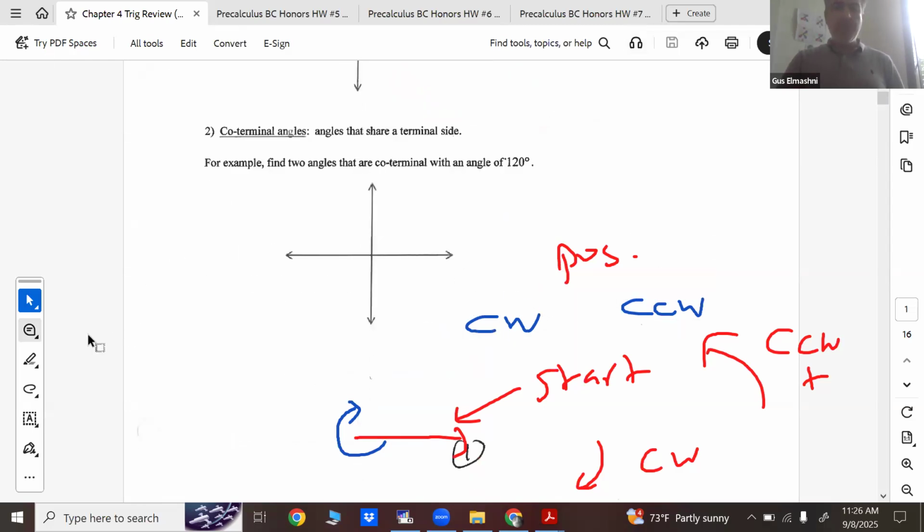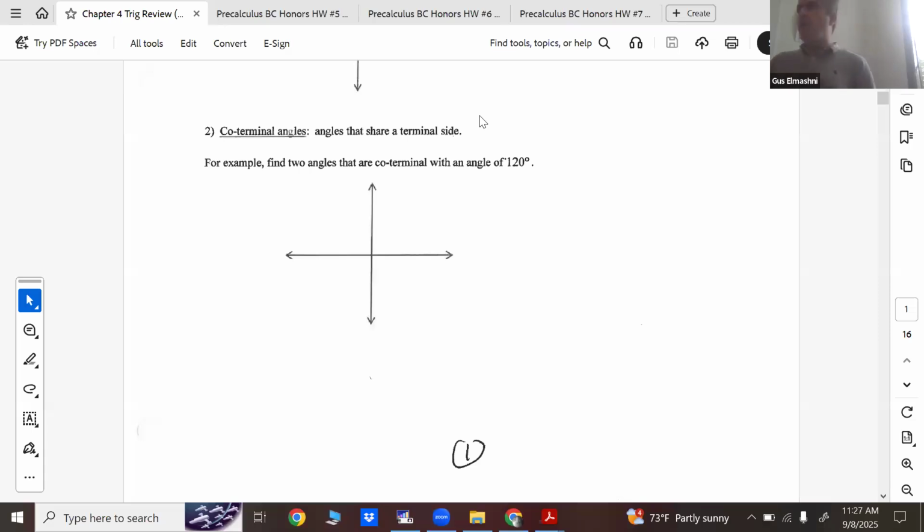Co-terminal. So just a play on words. What does co mean? Together, right? Like a co-captain or co-pilot. Terminal sounds terrible, like ending, right? So ending in the same place, right? Like you have a terminal at an airport, where the airport ends, right? You go on the plane, leave. Or if you have a terminal illness, that sounds terrible, you die. Okay. Hopefully you guys live long lives. But yeah, co-terminal means ending in the same place, right?